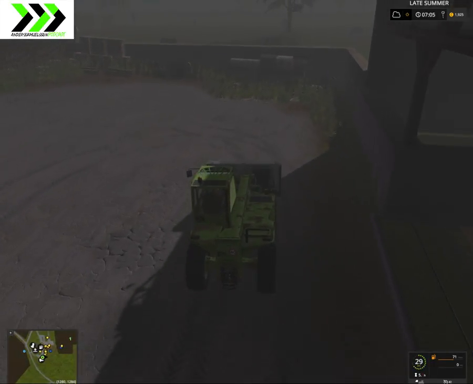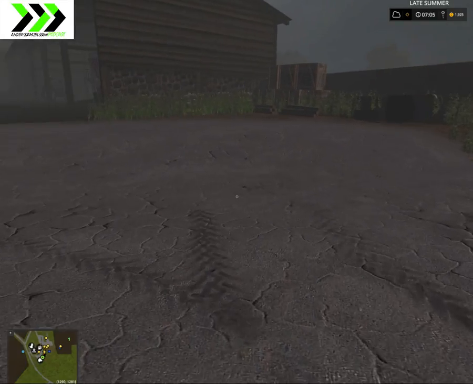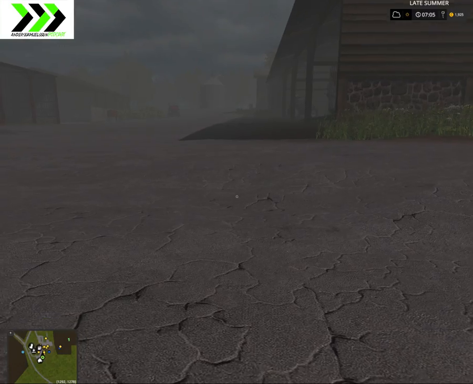And check on the animals and see how much food they have. I think they're quite okay, actually. Cows, they have the cleanest. Maybe it takes a little bit to show up. See, water and straw and grass and everything seem pretty okay.